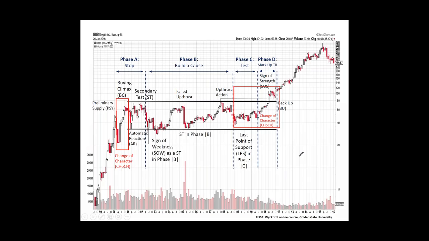And we touched on that, but it is fractal in nature. You'll see these conditions set up in all time frames. You can see it on daily charts, weekly charts. You can see it in the intraday, and so whatever time frame your preference is, you'll be able to use these principles and employ them for your trading.